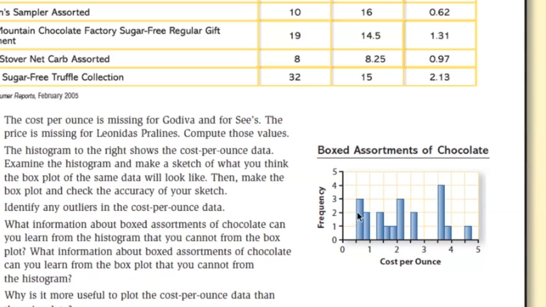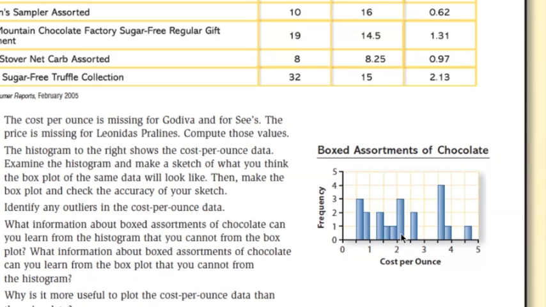So there's 3 items in this first tower, plus 2 in the second tower makes 5, 2 in this next tower after the gap makes 7, and then plus 1 is 8, plus 1 is 9, and then the 10th one and the 11th one live here in this tower, which starts at 2 and goes between 2 and $2.25. So I am going to estimate the median just right here at $2.